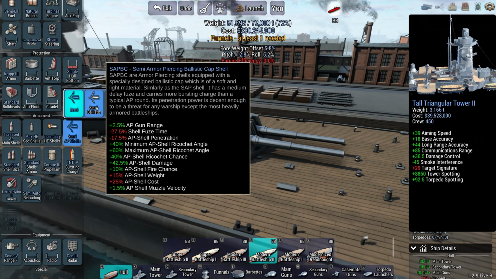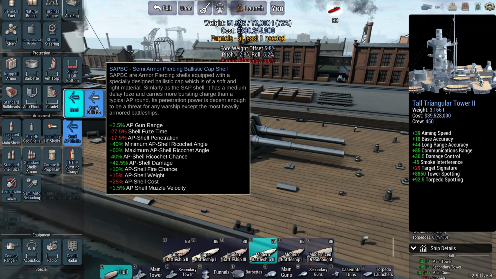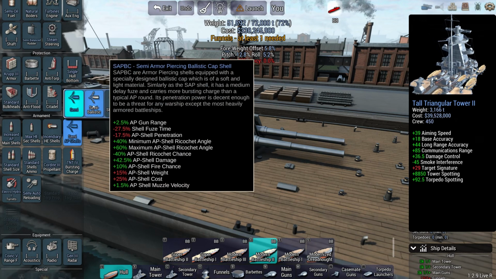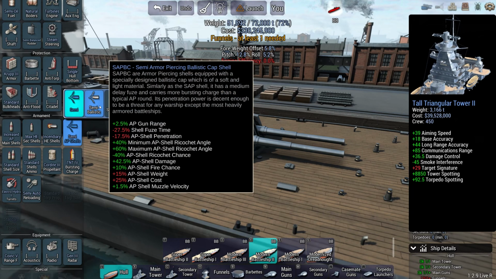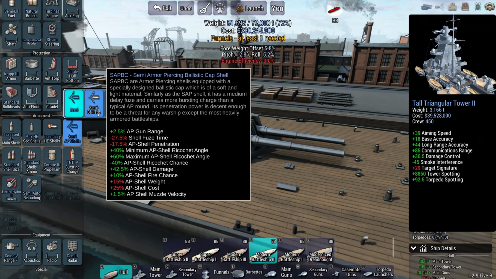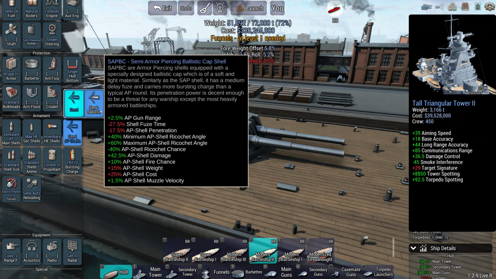If you've got big guns, and you've already got loads of pen, then they're a good choice, because they give you a little bit more muzzle velocity, they give you a damage boost, they're like semi-armour piercing, but they're just a little bit better at actually going through armor.